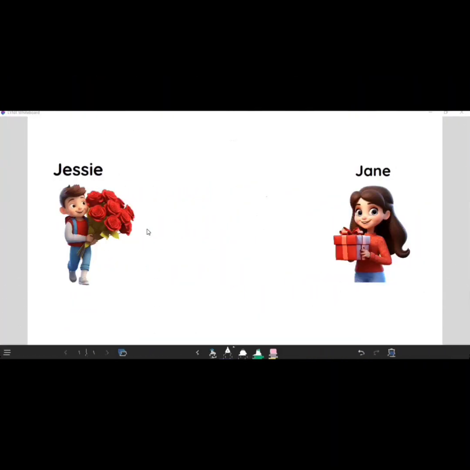Firstly, we do have to understand the concept of navigation. Over here by the left side we have a cute looking boy named Jersey, and by the right side we have a beautiful looking lady named Jane. Jersey has a gift in his hand which he wants to present to Jane by the right side, and Jane also has a gift, an unboxed package, which she wants to present to Jersey on the left side. So imagine right now we have a bridge.